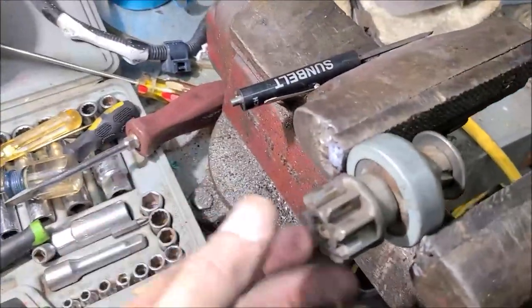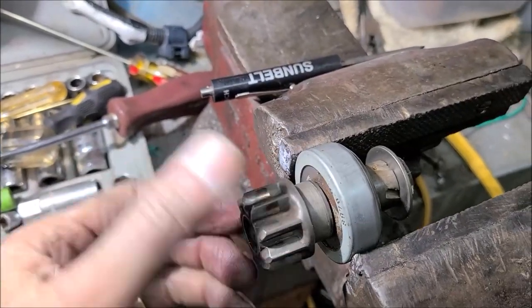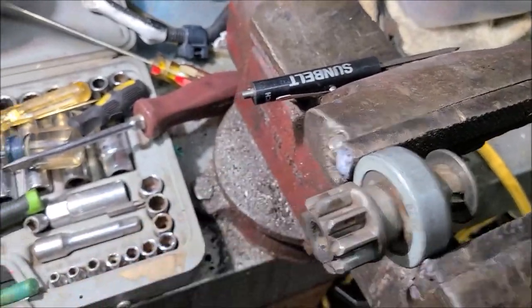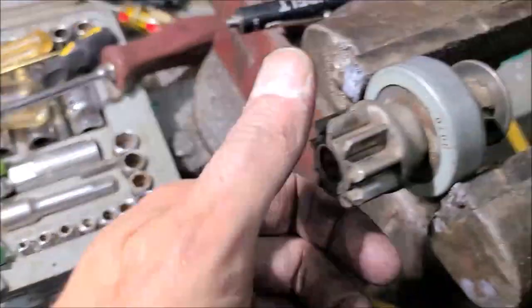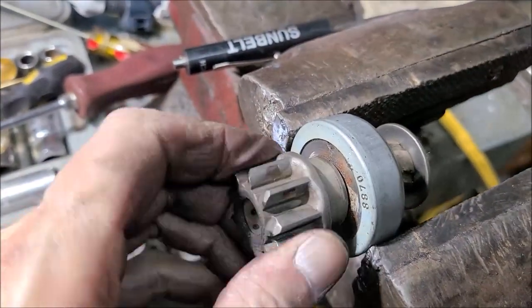Oh, and did you ever know how a bendix kind of works? It's like a one-way clutch, because you've got rollers in here, and one way they'll grip, like this way it's tight, this way it freewheels. So once the engine starts, it will freewheel, and then it'll kick back down on that spiral, kick it out of the way. So, I mean, that part works fine. I think all we need is a bushing if we can get one.